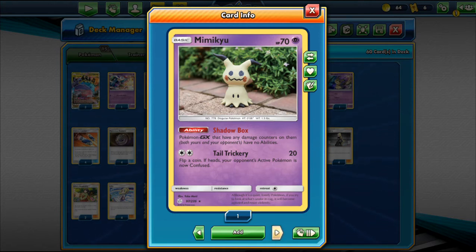So we can shut out their abilities, but we shut out our Guzzlord's ability, which we really don't need, because they would be shooting us anyway, so that's fine as well. Then Tail Trigger, 2 seconds, does 20 damage, for recalling your Pokemon confused. Not really using that attack.